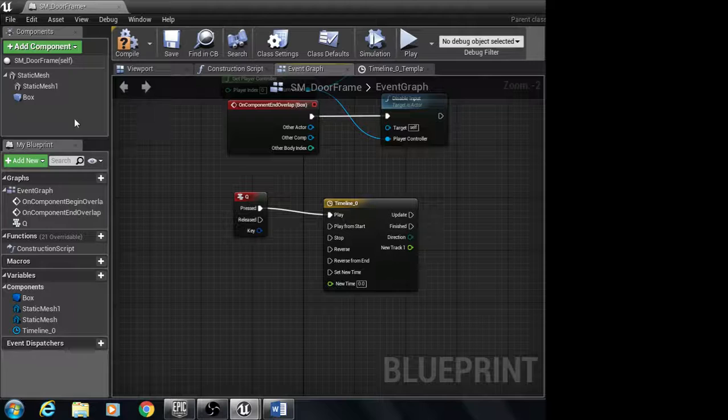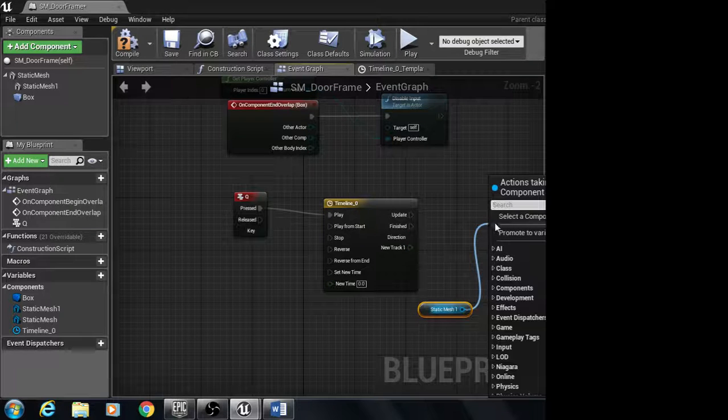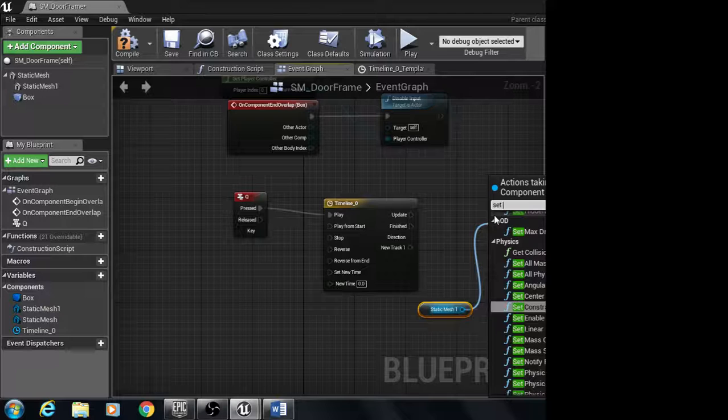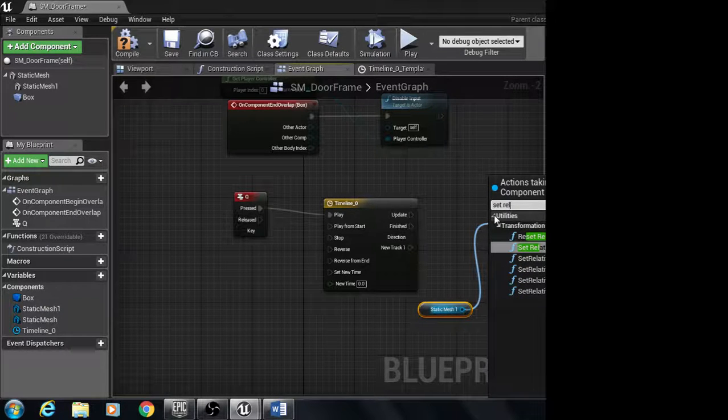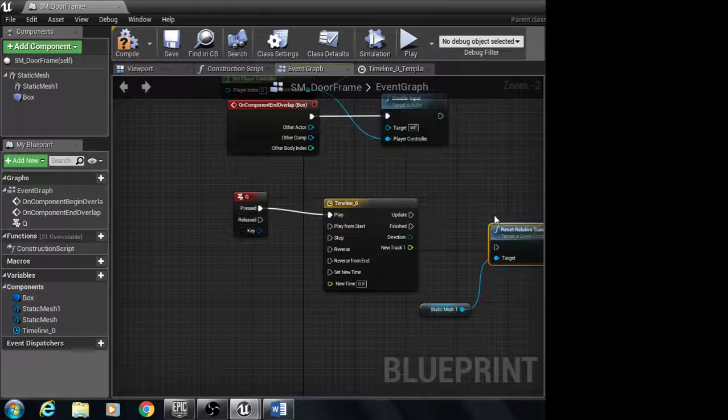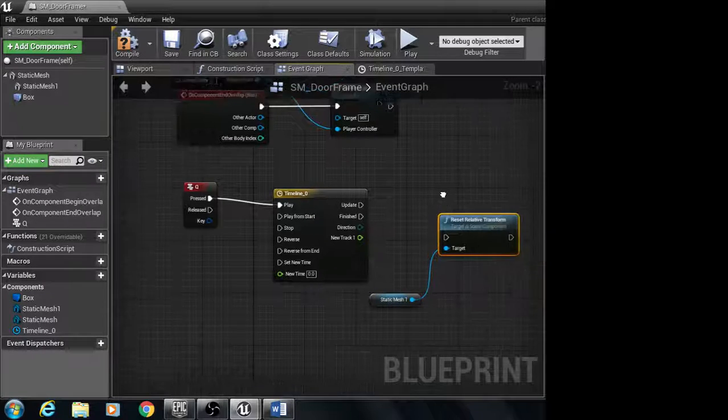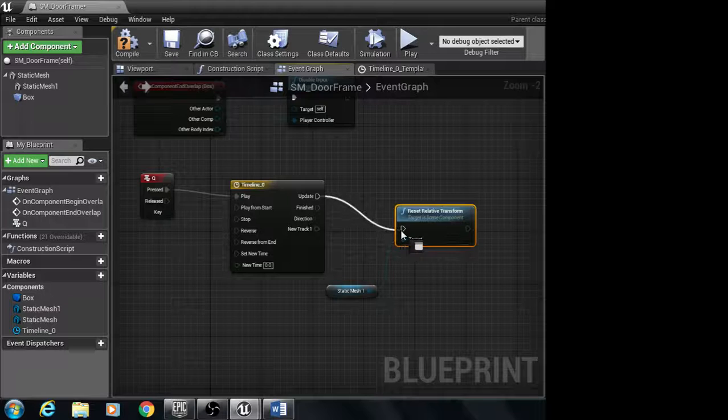With this, well, rather, you can just do that too, actually. I forgot about that. Just an easier way of doing it. So get this back, set relative. There you go. Take update, put it onto there.